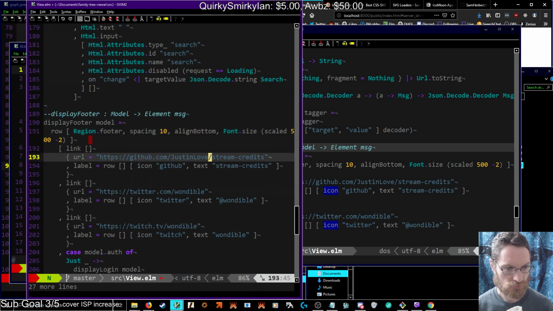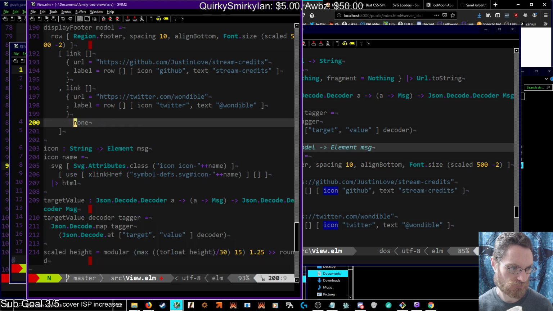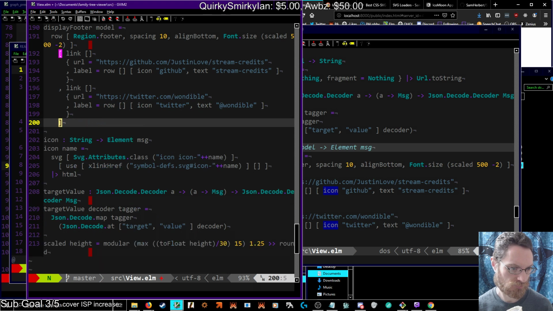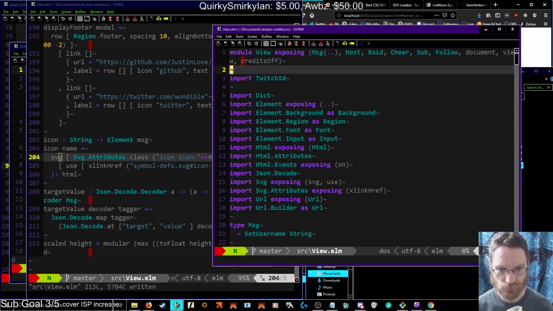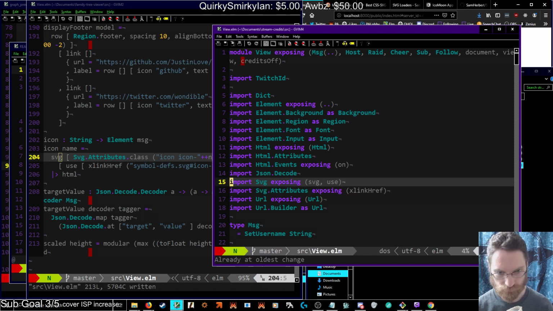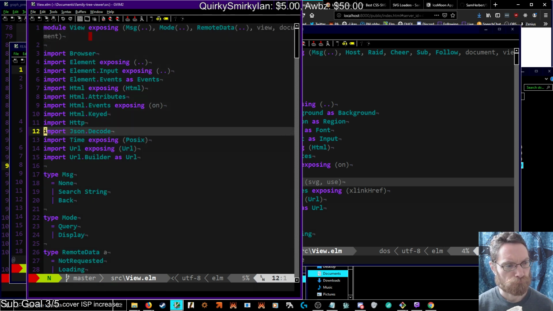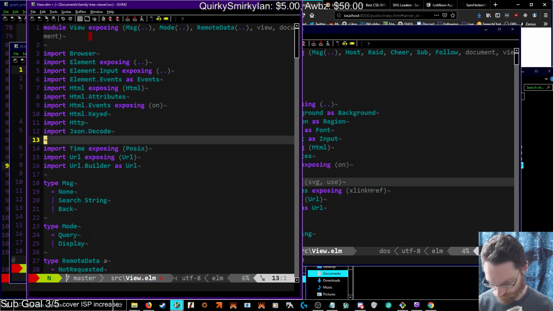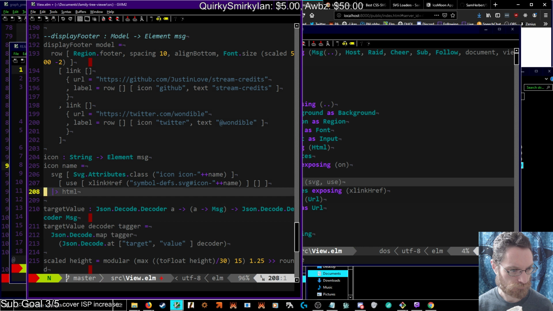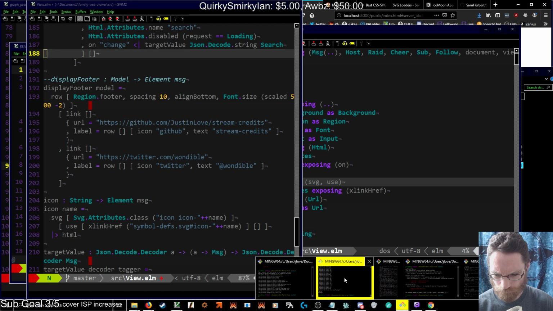All right, different project. This actually has a whole series of projects behind it. Oh, that's right, we need the SVG library just for this, which I probably need to install.